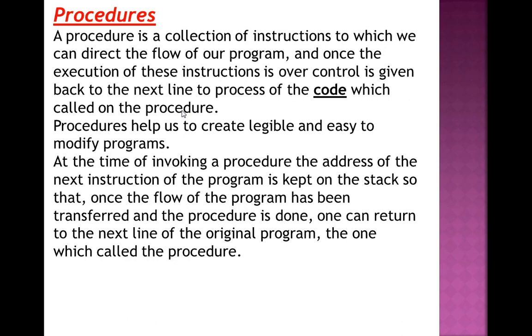Suppose, for example, I am writing the procedure after line number 4, that is in between 4 and 5. I am writing the code for the procedure. Whenever we call the procedure and run multiple instructions in it, after finishing the execution of the instructions, the control goes back to the next instruction, that is line number 5 as per my example.